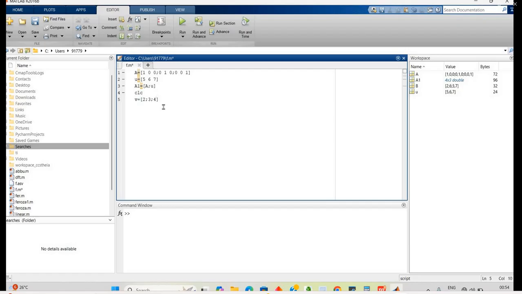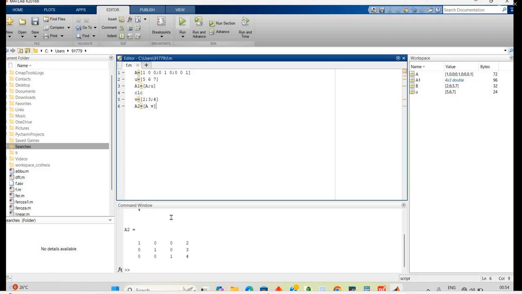Close the bracket. Now what is the command for appending a column to a given matrix? I'll call the matrix created after appending the column A2. A2 is equal to opening square bracket, then capital A space V, close the bracket.